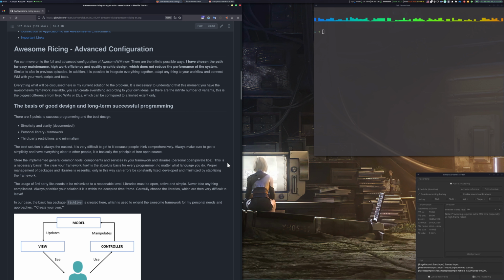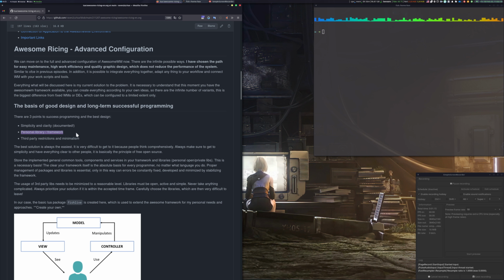The first is the simplicity and clarity. Yes, of course, the documentation too, and the comments in your code. But the best solution is always the easiest. Yes, it is important, and your design always has to be simple.